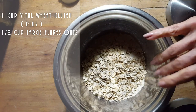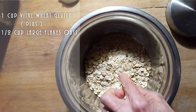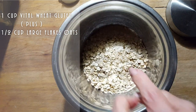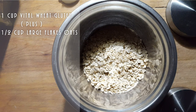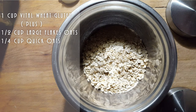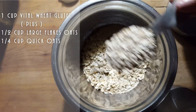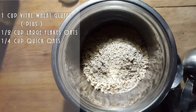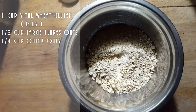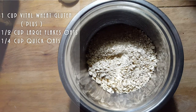Okay, so we've got one. You know what, we're going to leave it at that. We're going to put one cup of vital wheat gluten, half a cup of the large flakes. There we go. And we're going to put 1/4 cup of the quick oats where they're nice and crushed. And that's going to be our mixture. My onions are done. I'm going to leave these to cool off. My pineapple is cooking.